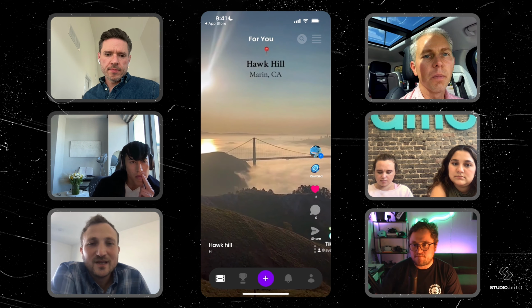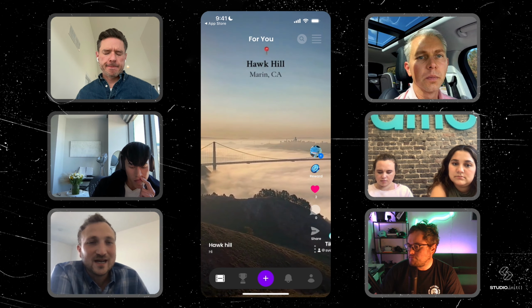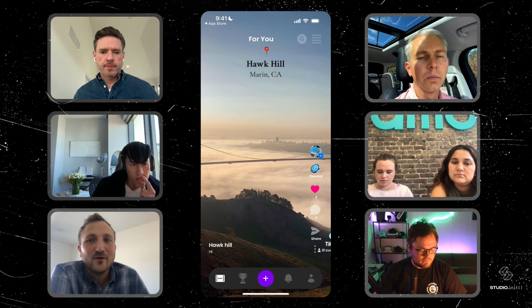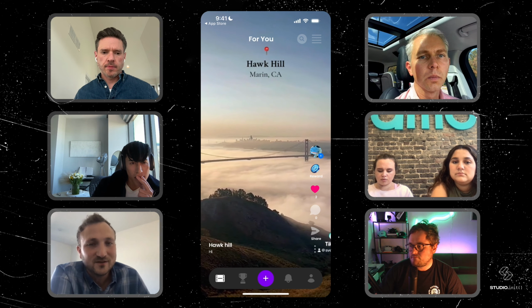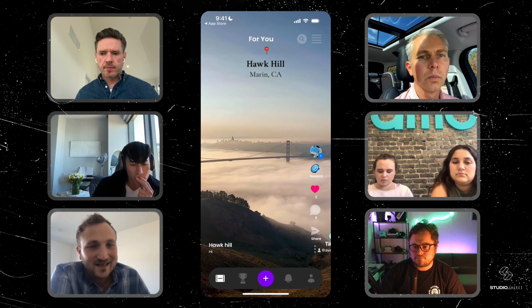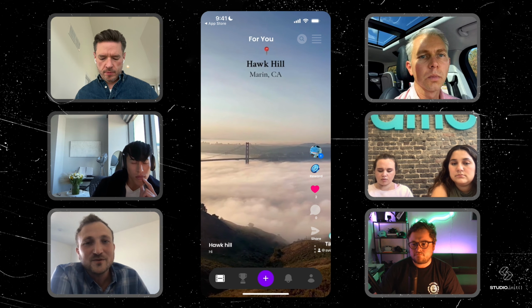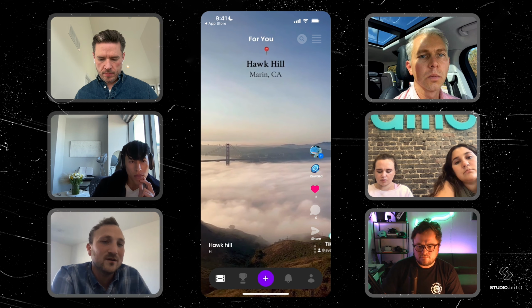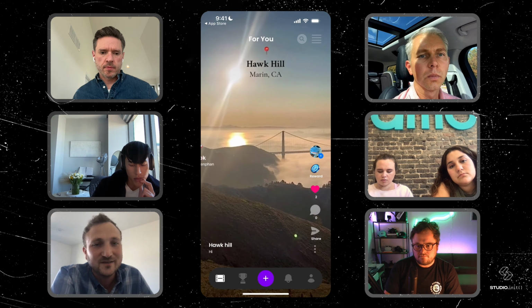This is an opinion. I guess the caveat is, like anything with social and content, it's about user growth and scale. It's a really cool experience if there's a lot of people here, and it's not if there's not a lot of people here. So there are growth challenges. In terms of the vision, I 100% think this could be amazing.